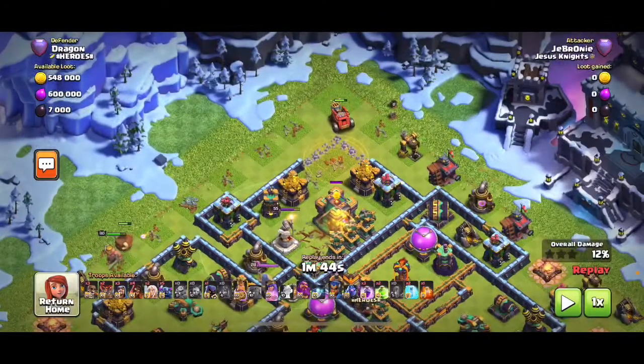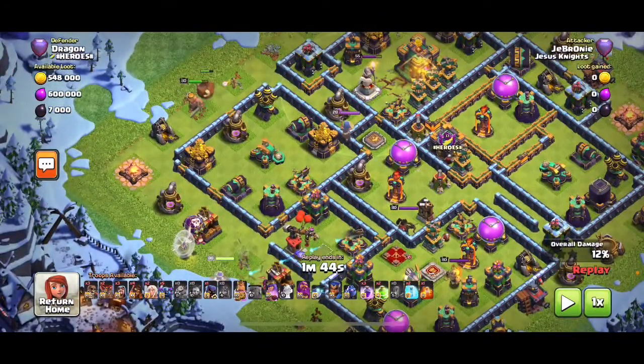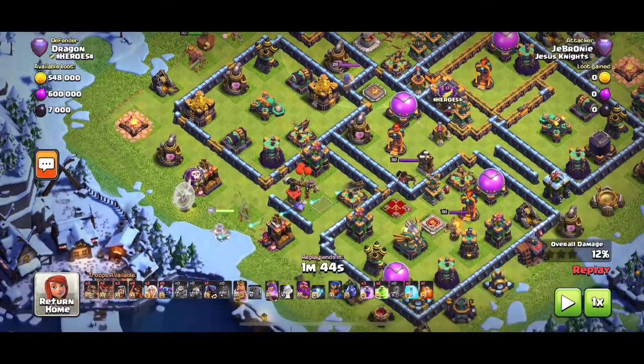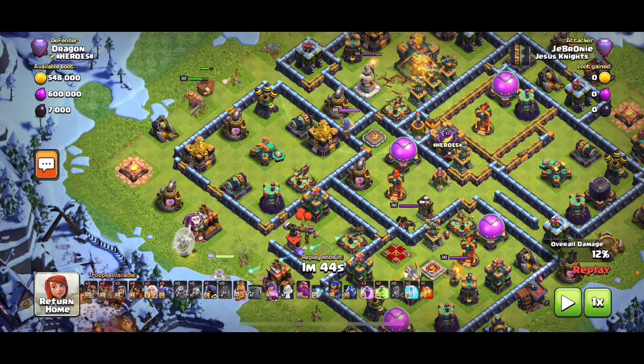So here my king started at 12 o'clock, so I'm going to deploy her at around 9 o'clock, or in this case, around 8 o'clock, so that way I can then bring all the Pekkas and the Super Wiz in between to join the queen to then use jump spells to take down some key targets.